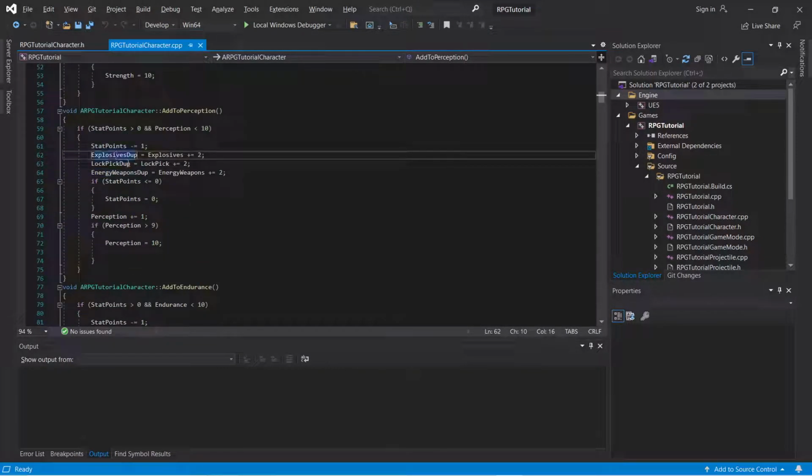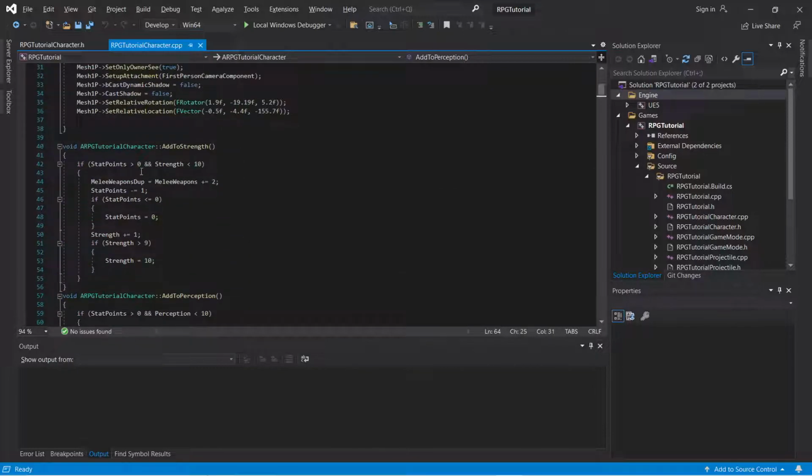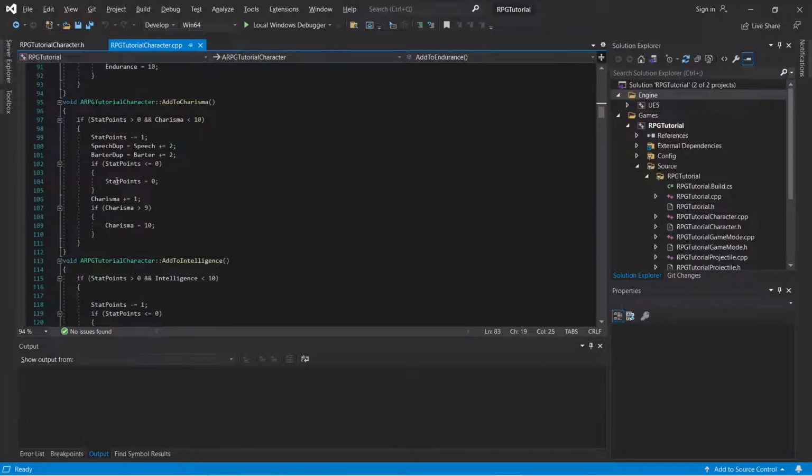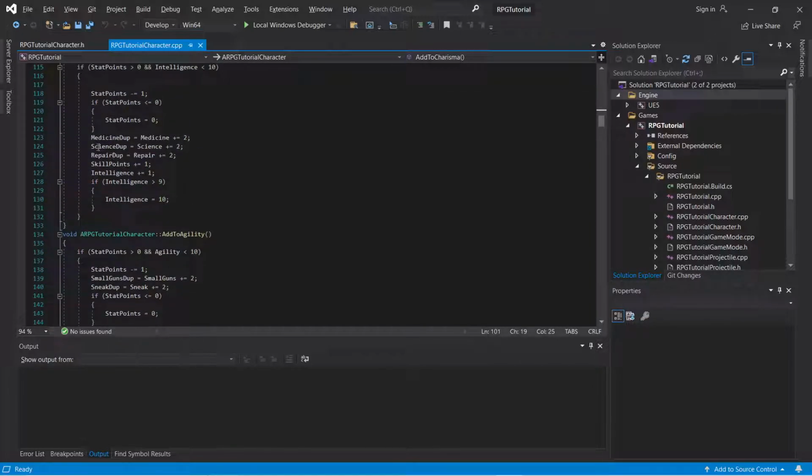If I change endurance, it changes big guns and unarmed.